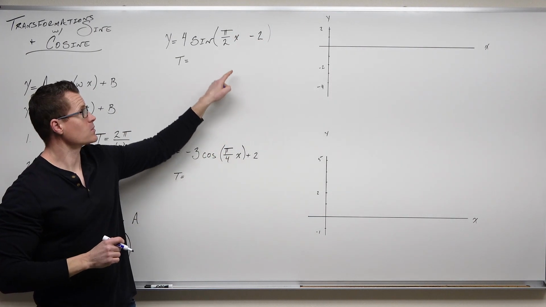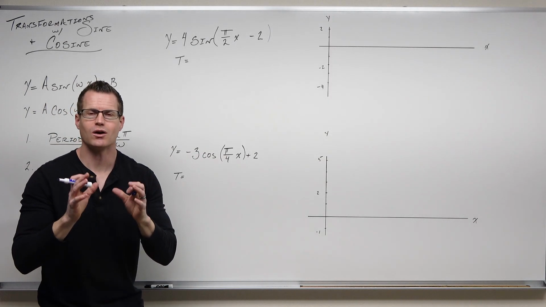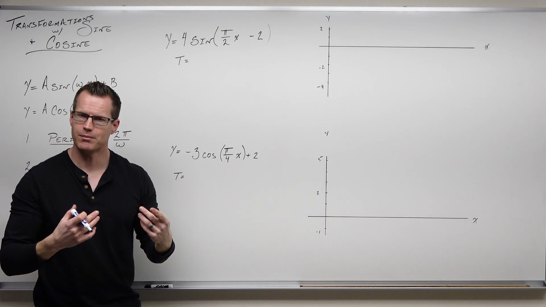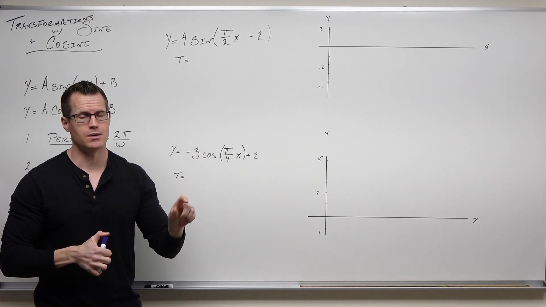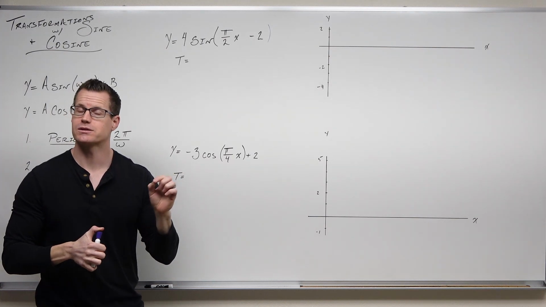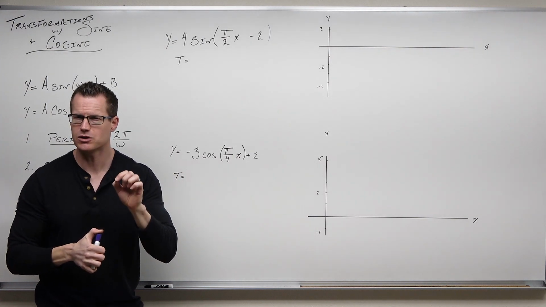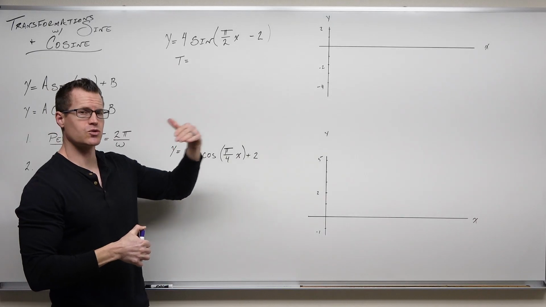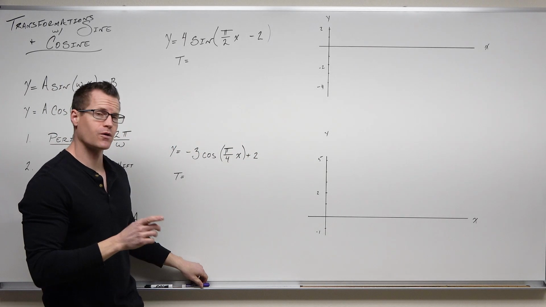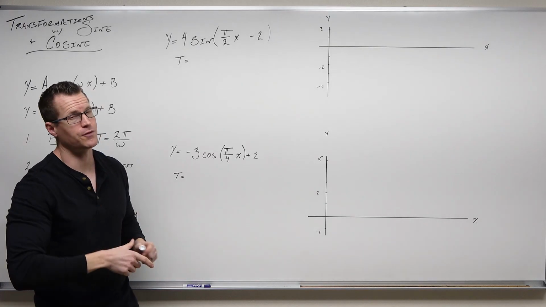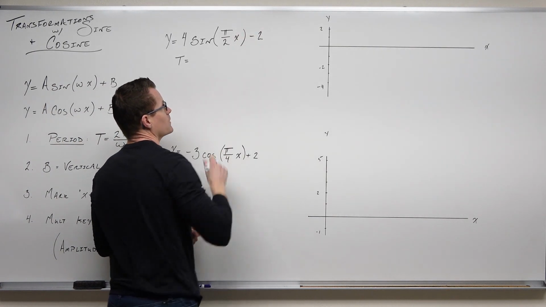If this had been inside your parentheses, you would have to factor out a pi over 2, and that would become what's called a phase shift, left and right. You should remember that anything added or subtracted inside your function is left or right, but it has to be in a certain form, and it's opposite of what you want it to be. I hope that you remember that subtracting is to the right and adding is to the left inside of a function as far as our horizontal shifts, and therefore phase shifts are concerned. So let's get back to it.